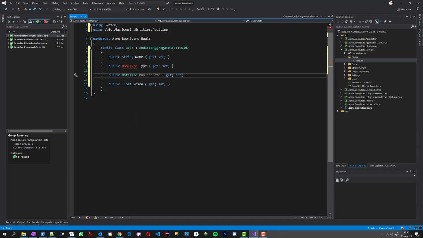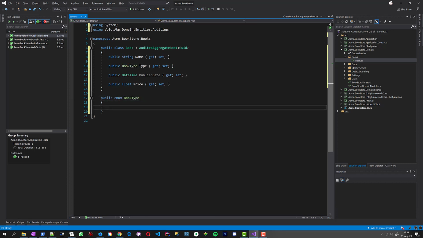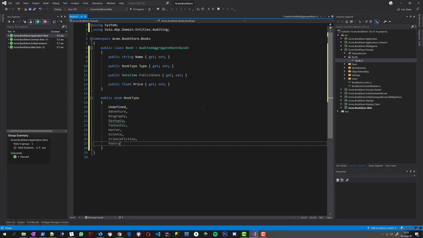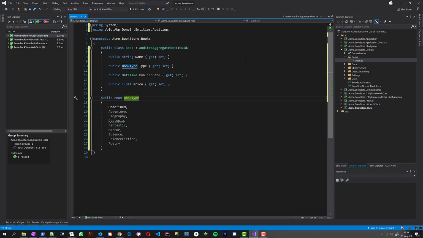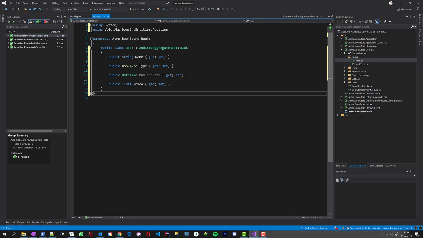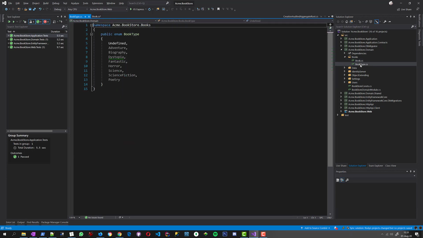Okay, let's create the book type as an enum. I will copy enum members from the documentation. Now I have a book type enum and a book aggregate root.